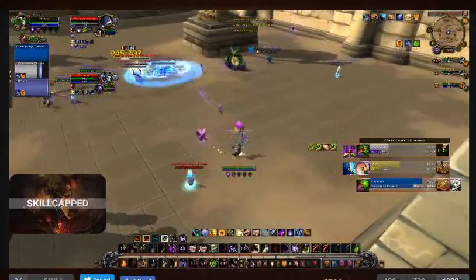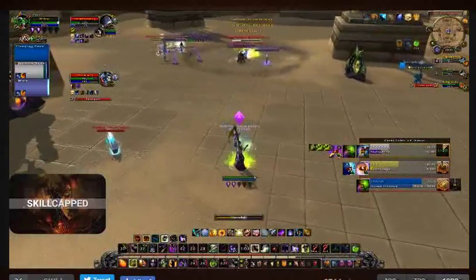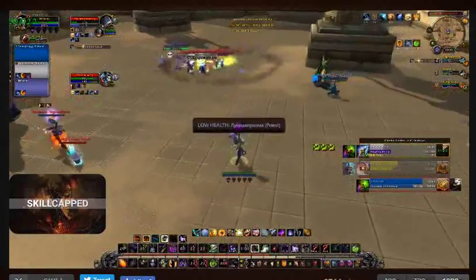Once I drag them back into the open, it's a lot easier to get damage off and we get a pretty easy kill onto the priest.